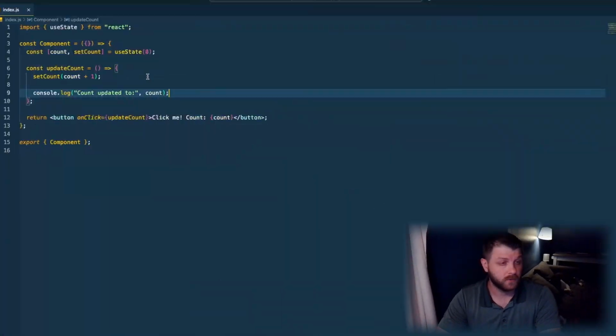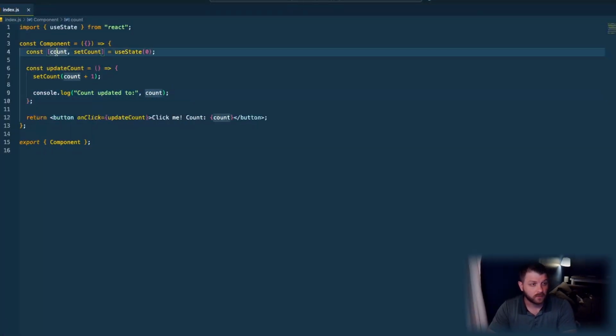Okay, the number one misconception, the one that gets everybody, is that useState is asynchronous. We have all written this code. You have a count variable, and you have a button to update that count. When you update the count, you set the count to count plus 1. And then you immediately log the count variable, expecting to see the new value. Nope, it just logs the old one.